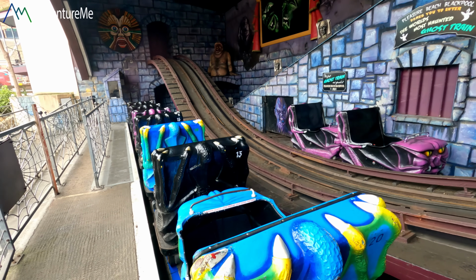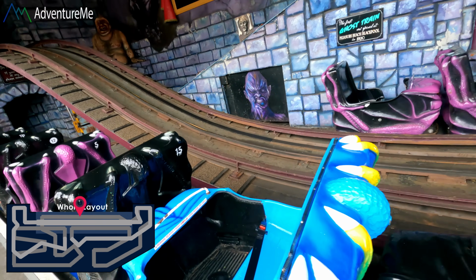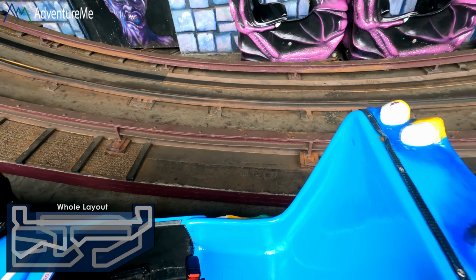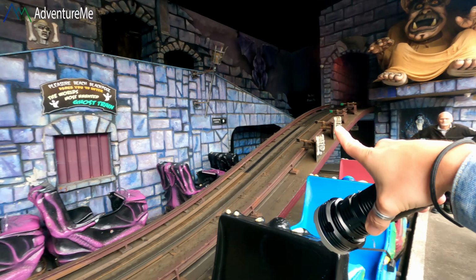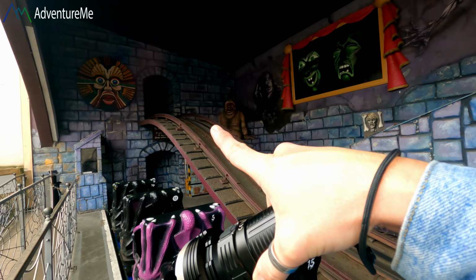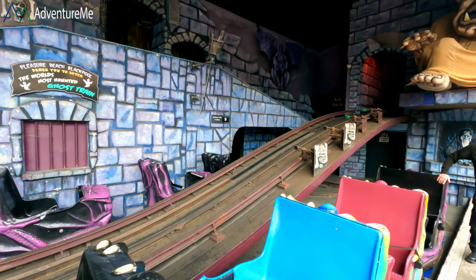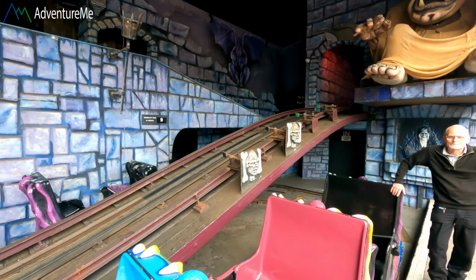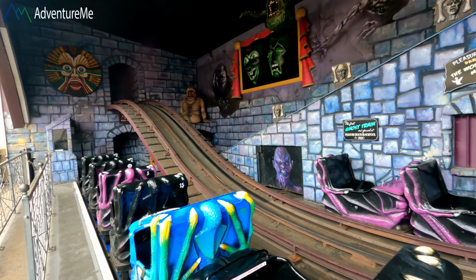I was just asking Andy a question about the drop. So if you look underneath the drop, just down here, there is actually no supports underneath the drops. It's self-supporting from either side of where it comes out of the doors here. Laminated wood, you say, so it's what you'd use on a roller coaster basically. And it's just basically hovering, which is a really unique design.